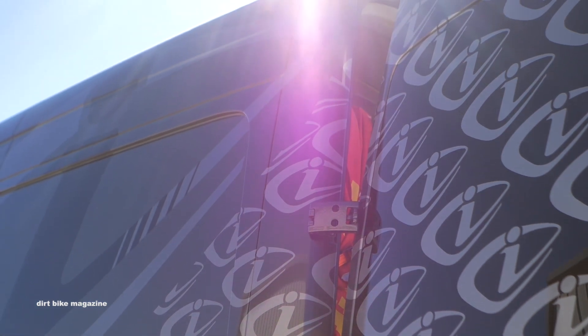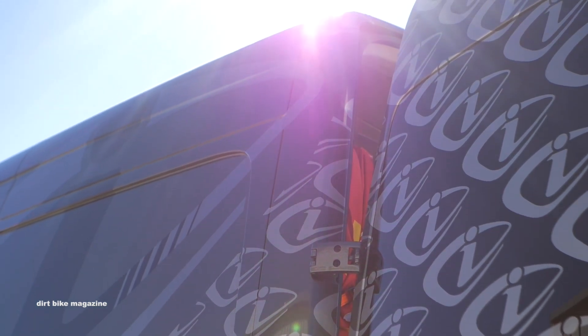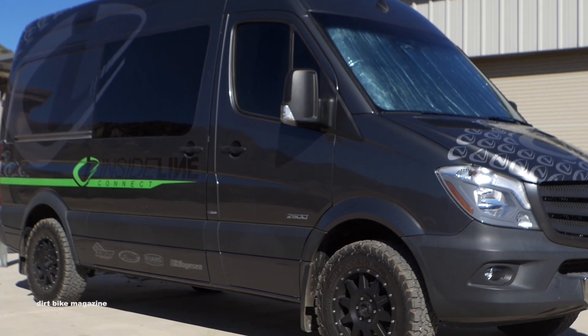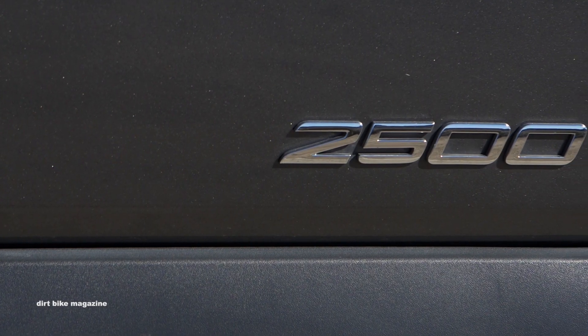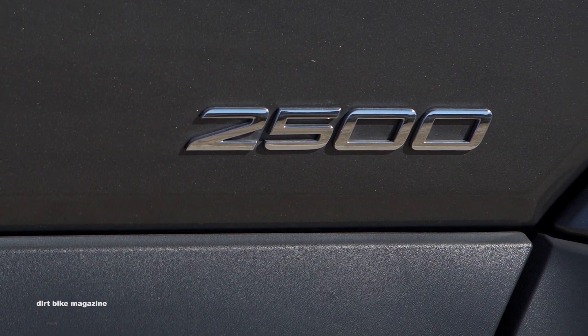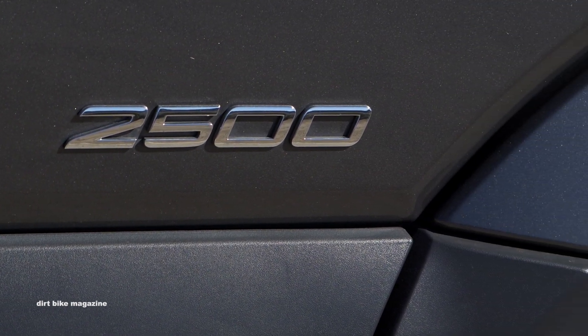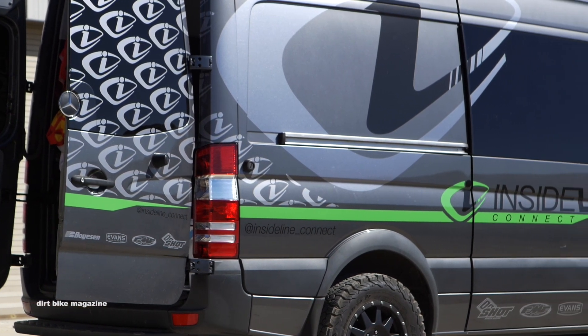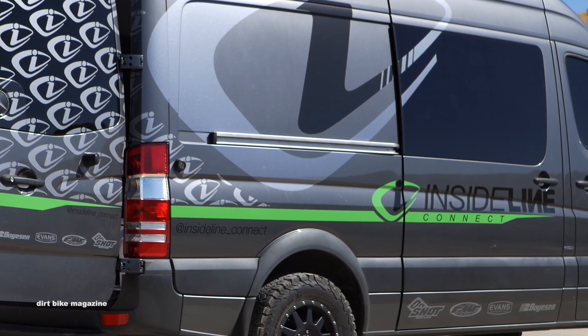I like the van — it's the smaller Sprinter. Mercedes makes a longer van, which I had an opportunity to drive in the past, but for getting around town and using it as my daily driver, it's a lot more convenient for parking and getting into tight spots. It also allows me to pack as much stuff as possible — usually motorcycles and bicycles, because that's the nature of the business.